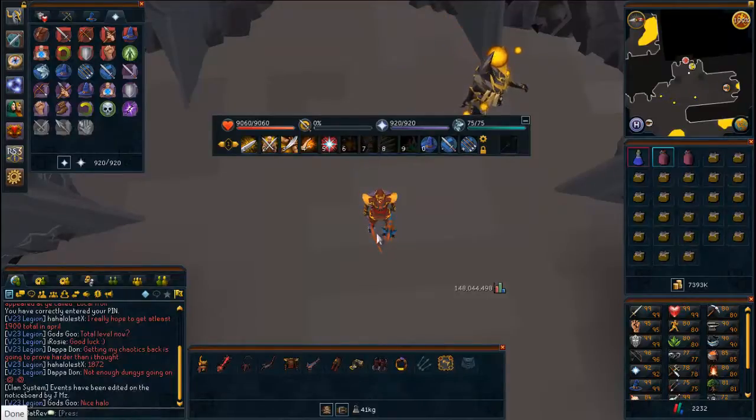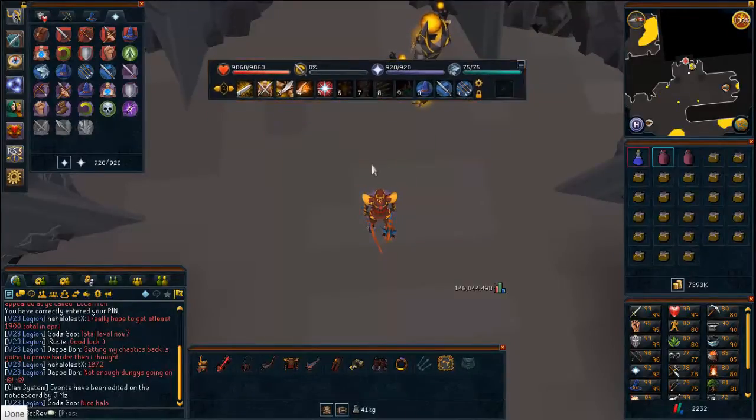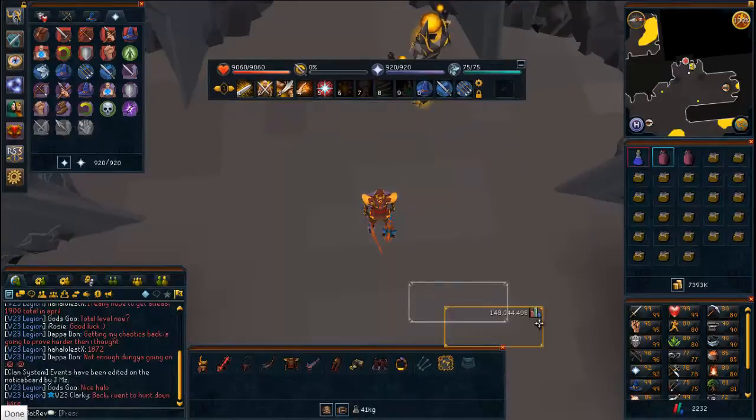Because I like to tank all the way through, and every 5 minutes I just use Guthix's blessing. I put my shield on, use Guthix's blessing, it heals up a little bit more, so it works a little bit better. Yeah, and that just worked for me. So, let's get on to the equipment.